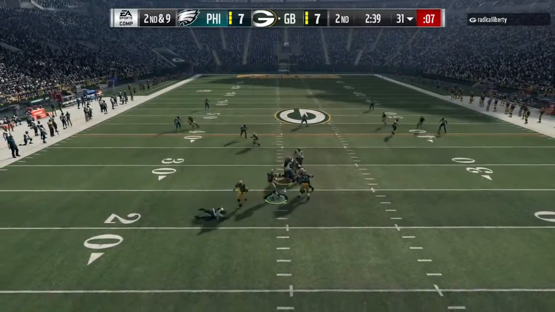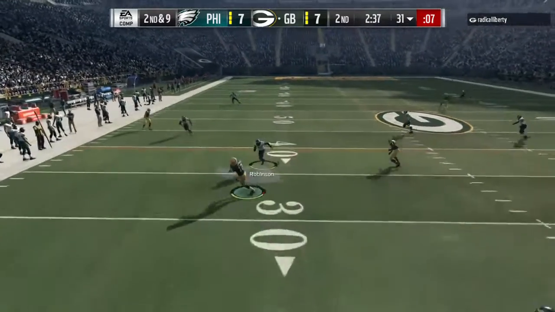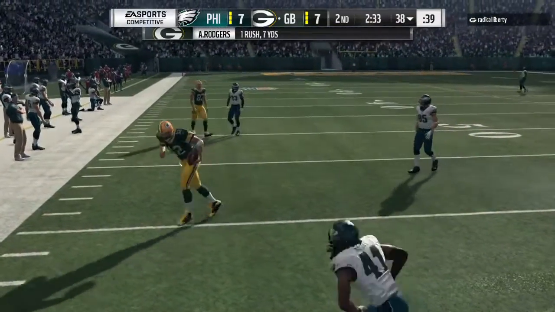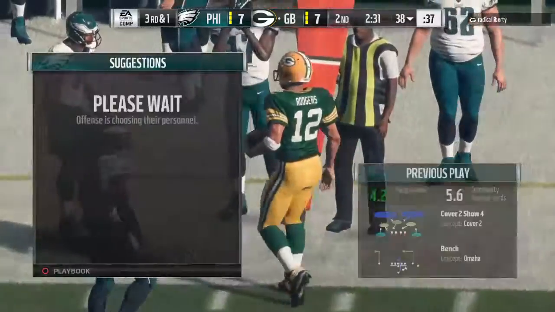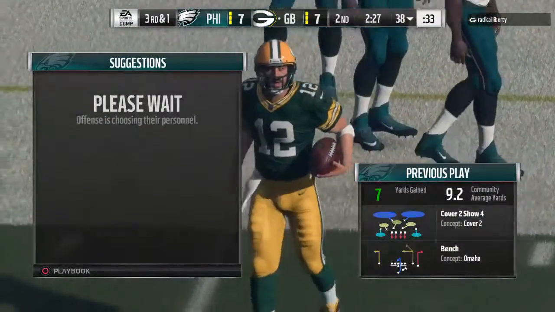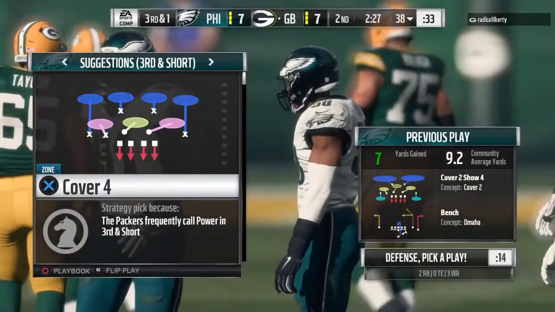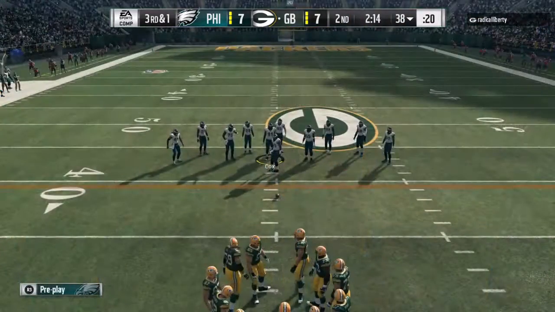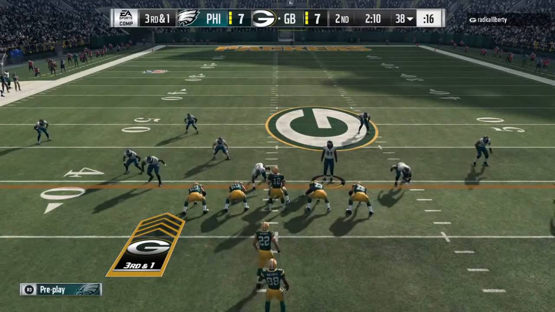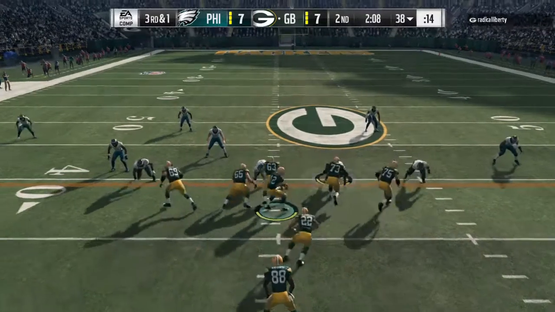Rodgers to throw on second down. Dancing to his left. And some room to work. And he'll slide down to avoid the contact. Give him 7 there on the tuck and run, and they're in better shape now for third. Partner, he was going through his progressions. Not there, not there. After about the third one, he decided he better pull it down and run for it. And he slides down and avoids the hit for good measure.